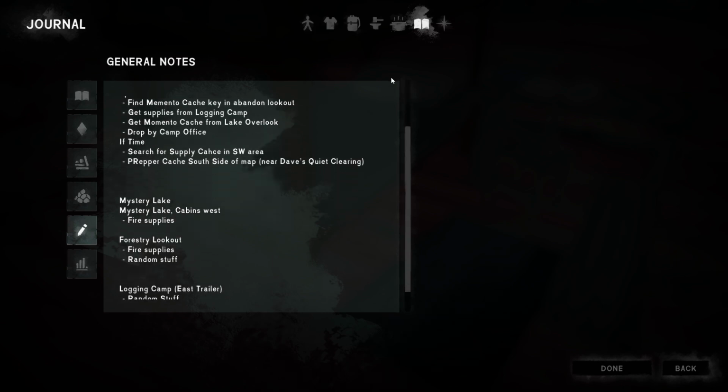I noticed on the map there's a supply cache in the southwest area, and that's as far as the map goes. I'll show you in a sec. And then I also found out that a relatively recent change, possibly from last year, is that the prepper caches have been moved. So I've been searching all those spots, and none of them are valid anymore.